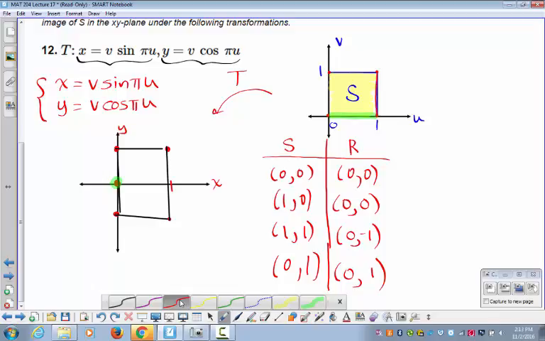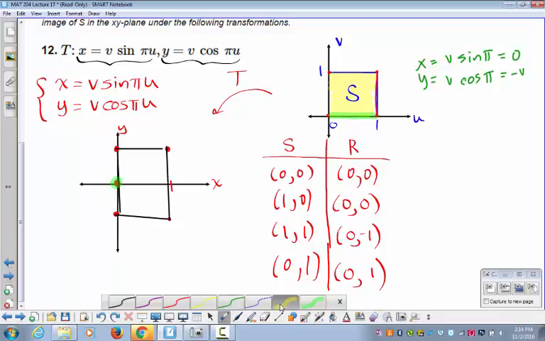So if we look at that segment, the U value is 1. When the U value is 1 and V ranges, let's take a look at these individually. Sine of pi is definitely 0, so that's 0. And cosine of pi is negative 1, so that's going to be equal to what I say V is going to range. So this is going to be negative V. All right, so let's look over here. That means that x is always 0 no matter what, right? Along this segment, x is always 0, and the y value is always going to be minus V. So that is going to take us right down.